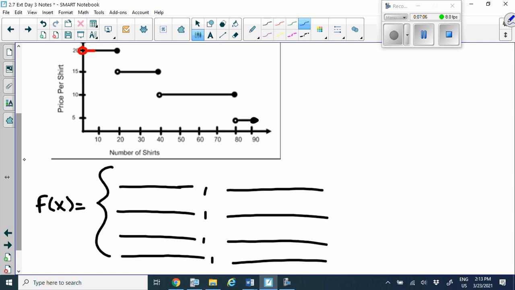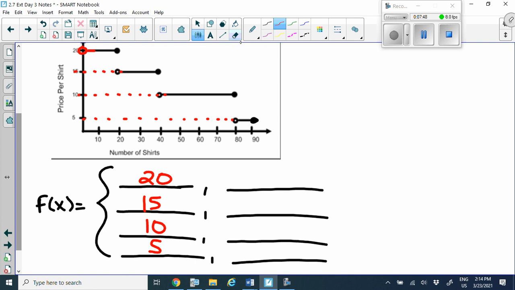Okay. Now let's first find the equations. Now notice all of these are horizontal. How do we write the equation of all of our horizontals? It is just going to be the y-intercept because the slope is 0. So we're going to start from the top and work our way to the bottom. So at the top, the y-intercept is 20. For our second horizontal, notice that if we extended that segment, it would hit 15 as our y-intercept. If we extended the next horizontal, that y-intercept would be 10. And then lastly, if we extended this horizontal, that would be 5.